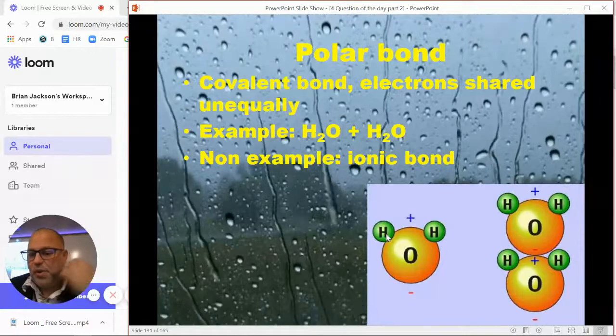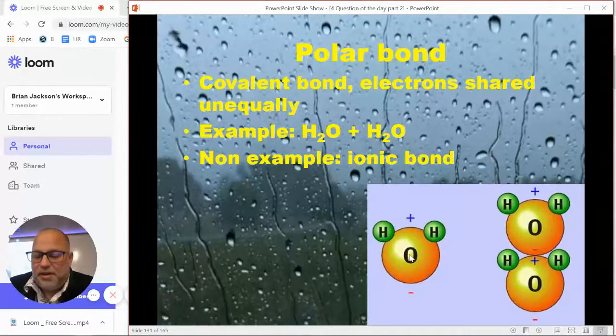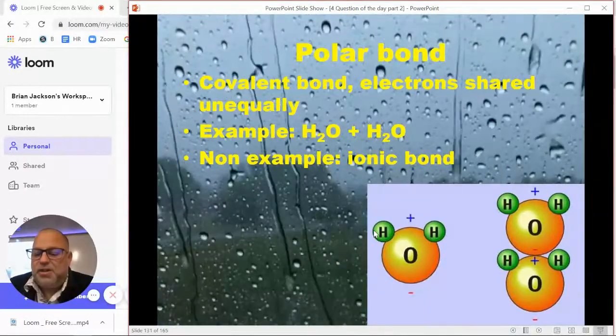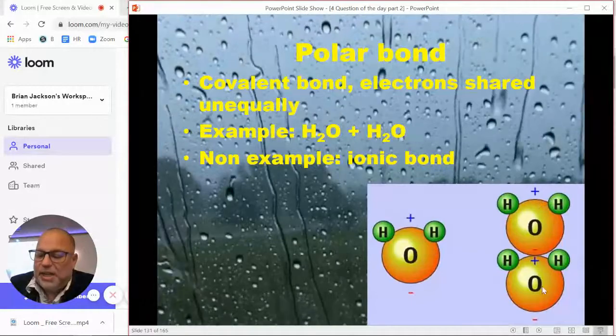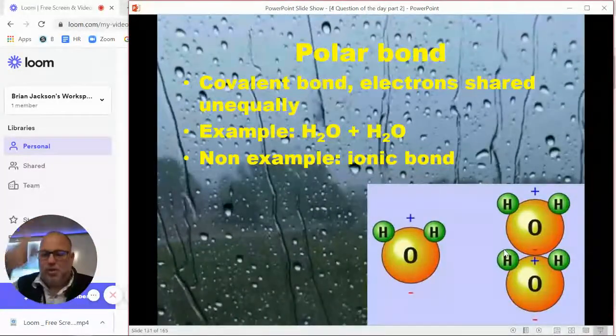What that does for water is it means there's a positive side, because you've got 2 protons here plus all the protons in the center of the oxygen, and you've got electrons over here, but not quite as many electrons on this side. So a water molecule, one side's positive, one side's negative. This is why water molecules like to link together, kind of like in the picture right here, but instead of just 2, they'll do that by the trillions. They'll have tons and tons of water molecules.